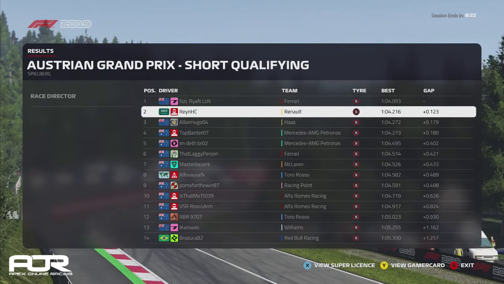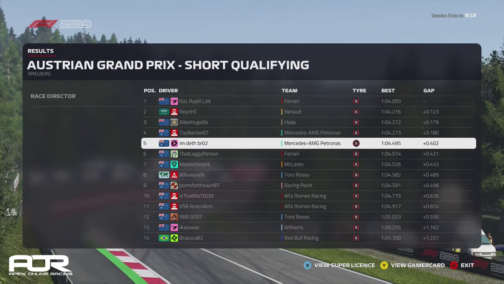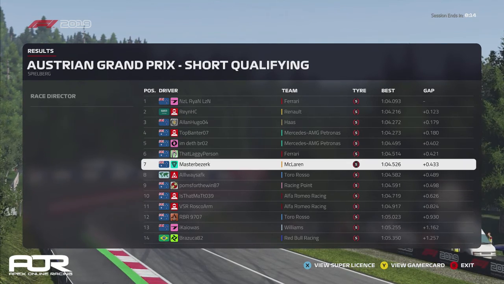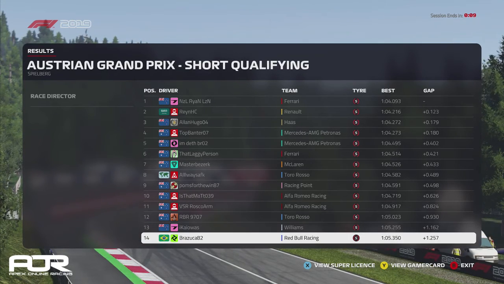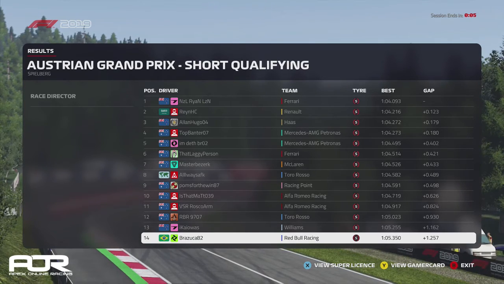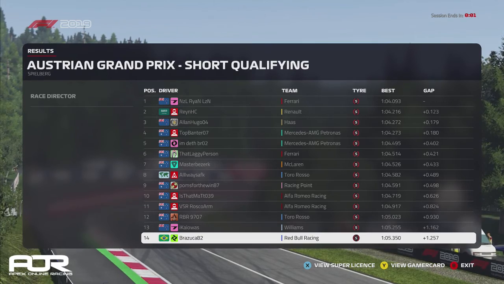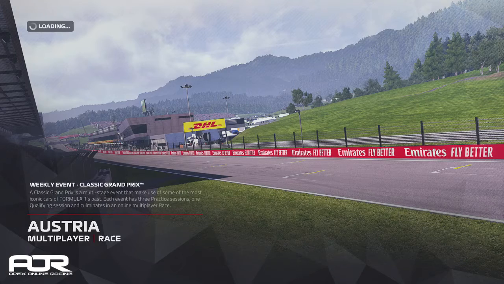So I'll go through the standings quickly. We've got Ryan on pole with Rain in 2nd, Alan Hugo 3rd, Top Banter 4th, I'm Deathbro 5th, that laggy person 6th, Master Berserk 7th, Always AFK in 8th, Poms for the win 9th, Is That Matt 10th, Roscoe Arm 11th, RBR 12th, Ikaya was 13th, Bazooka 14th, and all the field are separated by 1.2 seconds. This is going to be a close race, Charlie. Yeah, it's ridiculous how close these drivers are, but we'll see what happens in the race.